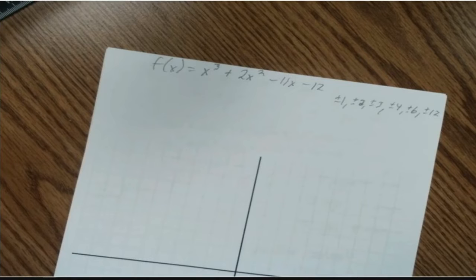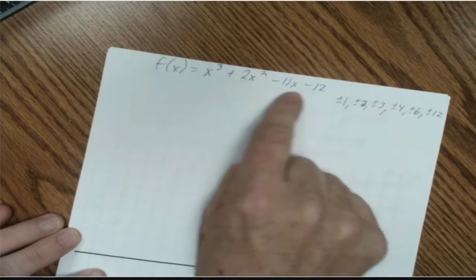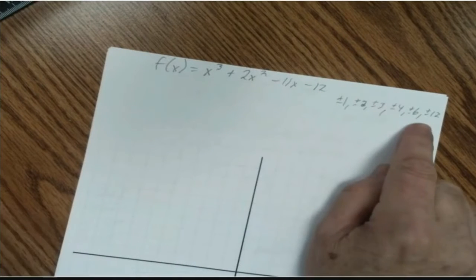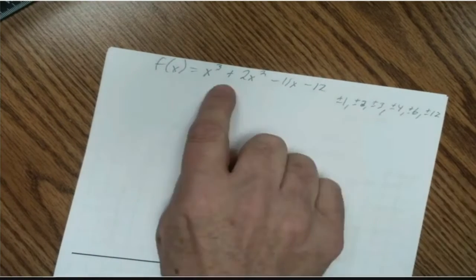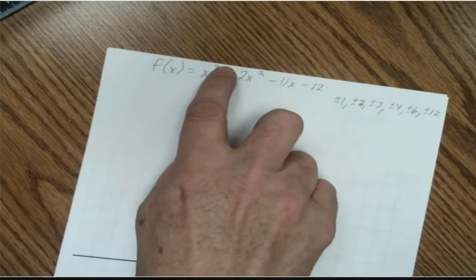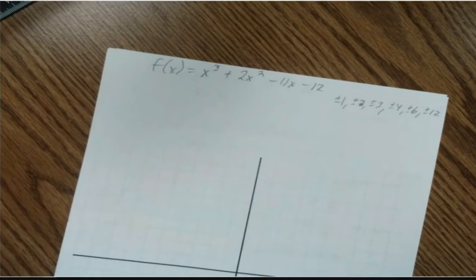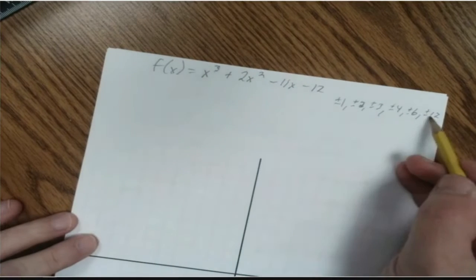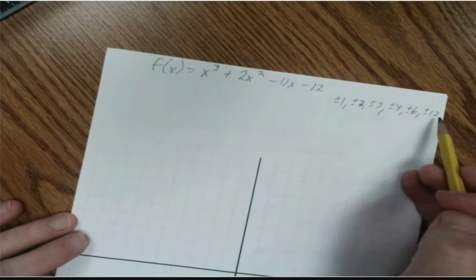By using Descartes' rule, it shows us that the sign changes positive, positive, negative. The sign only changes once, so there's only one positive root. And we could substitute in a negative number and find out there could be 2 negative or 2 complex. We know there's only 3 total because it's x to the third. So doing that would narrow it down to where once we figure out the positive one, we can stop checking the rest of them. Once we find 2 negative ones, we can stop checking.